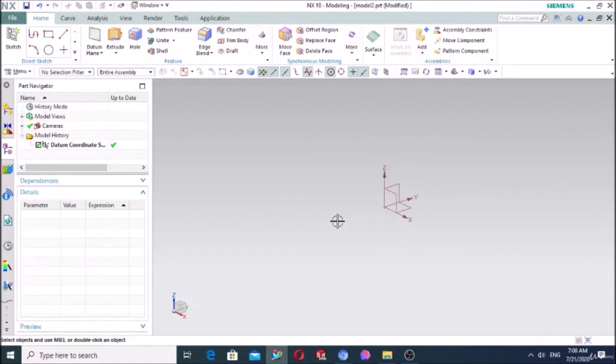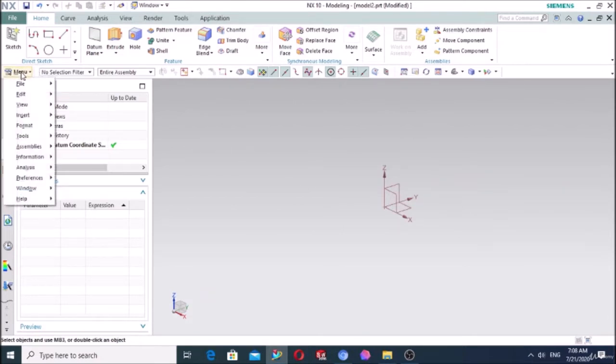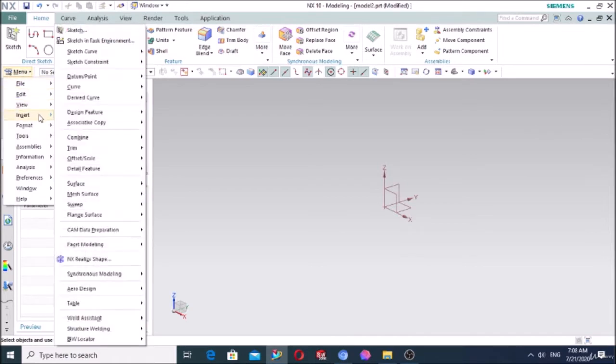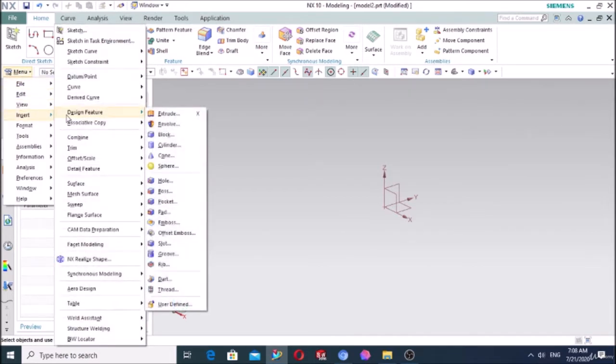So, in order to open the design features, let's open the menu, and there is the Insert, and here you see the design features. Up to now, we learned the design features like the extrude, the revolve, the hole, the groove, the rib, and thread. And today we will learn how to obtain the direct block, the cylinder, the cone, sphere, and both pocket, pad, and the slot. This kind of elements. So let's see.